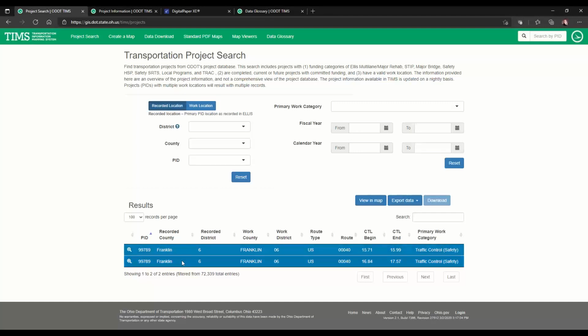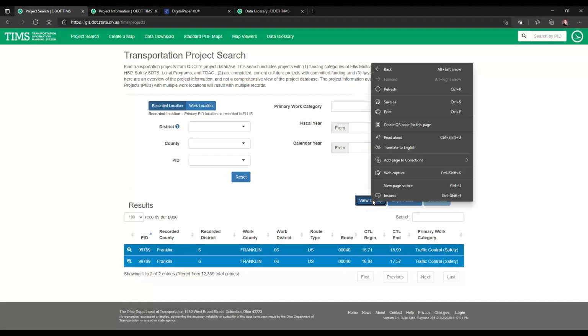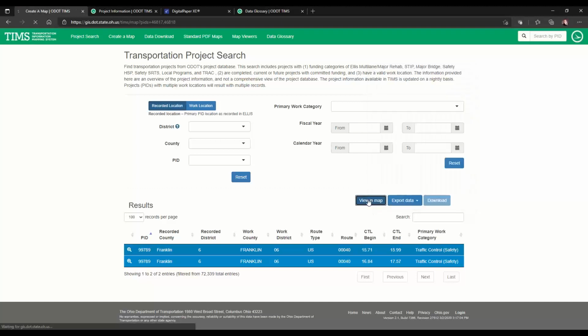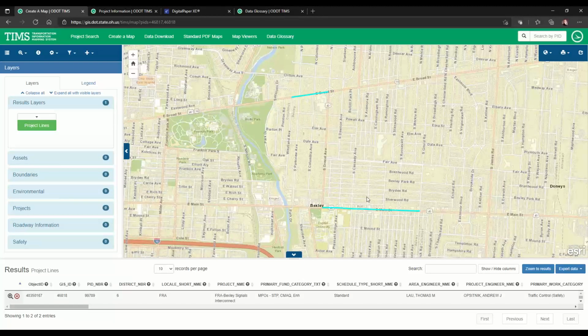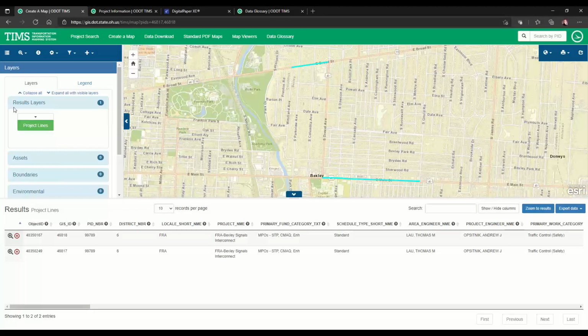Okay, so I've clicked to select both of these records, and from here I can view them in the map. So it will zoom to that location. Now that I brought these into this page, you can see that it's created this results layer, and I can view those attributes. These are the same attributes as if I had used my identify tool, now just down here. So anytime you have anything populated in these results layers, you can always export just those features into any of those formats: Excel, KMZ, shapefile, geodatabase.